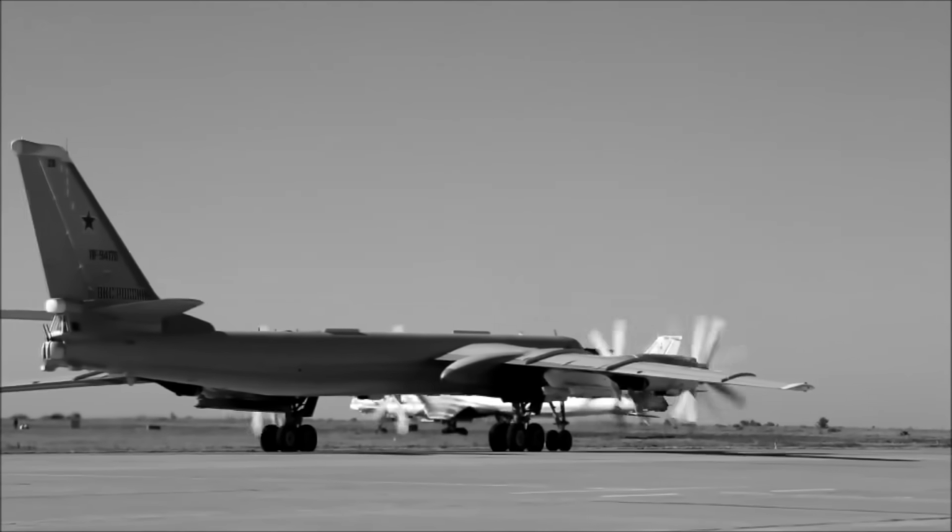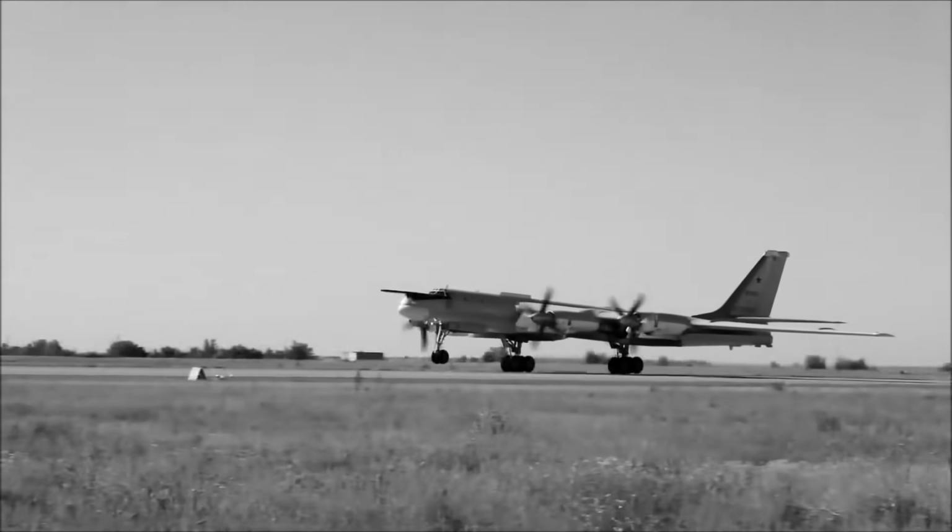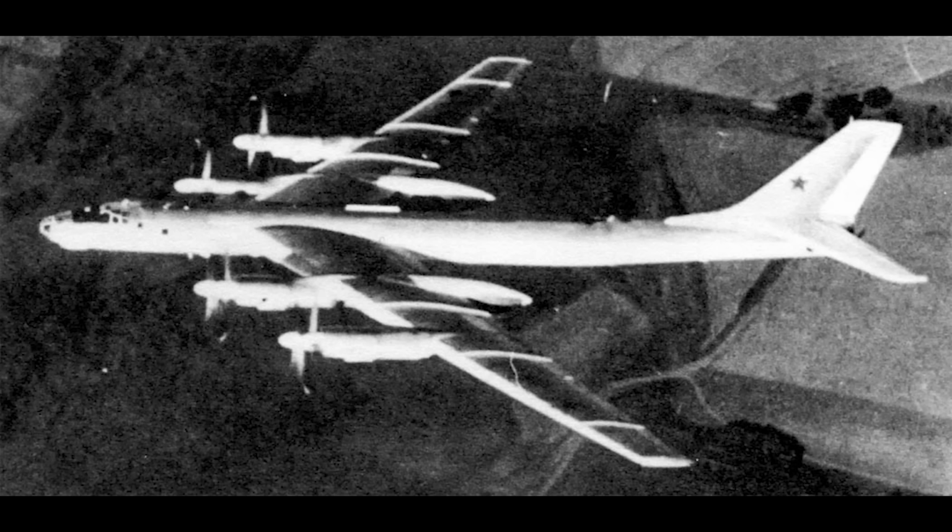Given the nature of the loss of the first prototype, fire suppression is well thought through. The engines are firewalled off from the wing structure and redundant extinguishers are contained in the nacelles. Starting on the ground is accomplished using a single TS-12M turbine starter. Completing the aerodynamic package is the tail, which is swept at 40 degrees. Elevator and rudder trailing edges are made of magnesium.